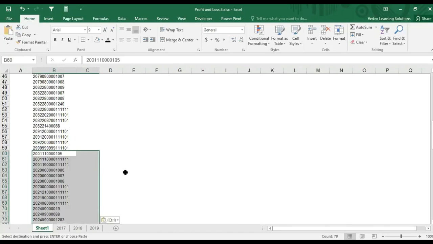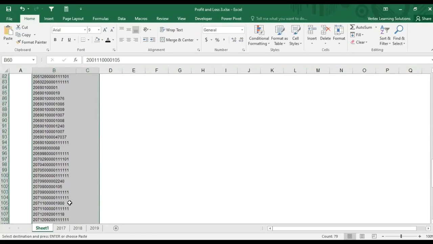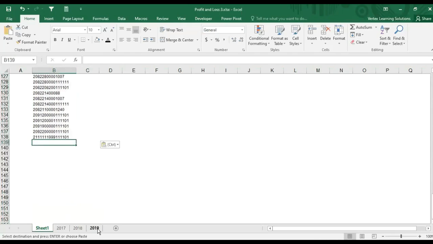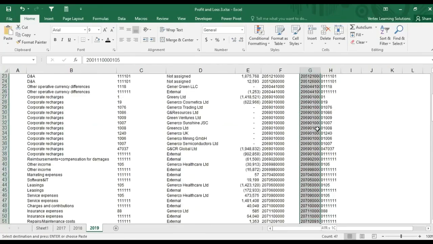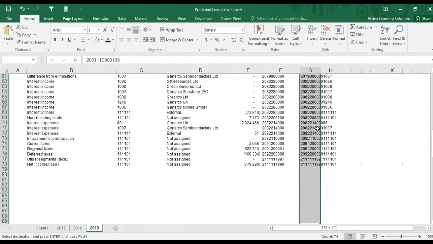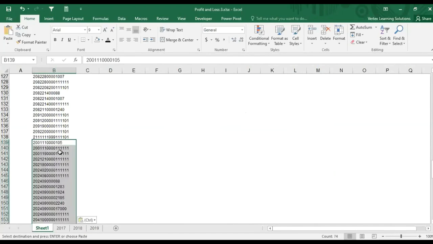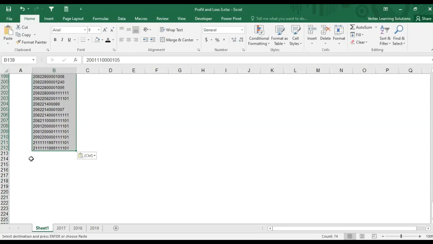So what I'm going to do, we are going to extract data on this sheet. And in order to extract data, we assigned codes to all line items so that we can accumulate all these line items into this sheet. And I come back on 2019, and again, we take our codes from here, because all of these codes are linked with some line items in revenue or expenses. So what we have here now, it's like 212 different codes.